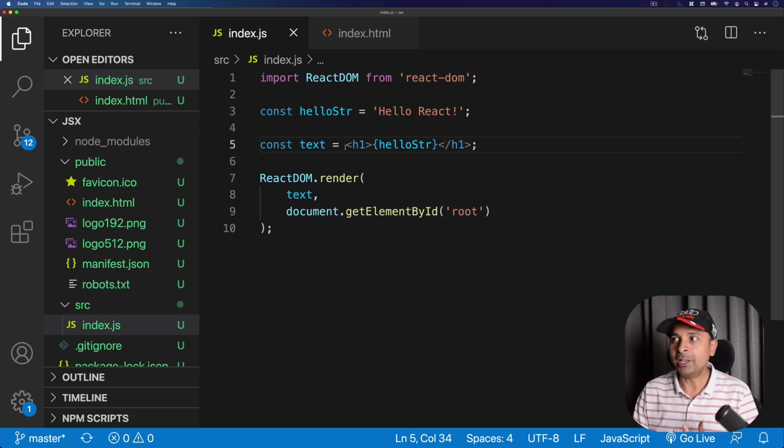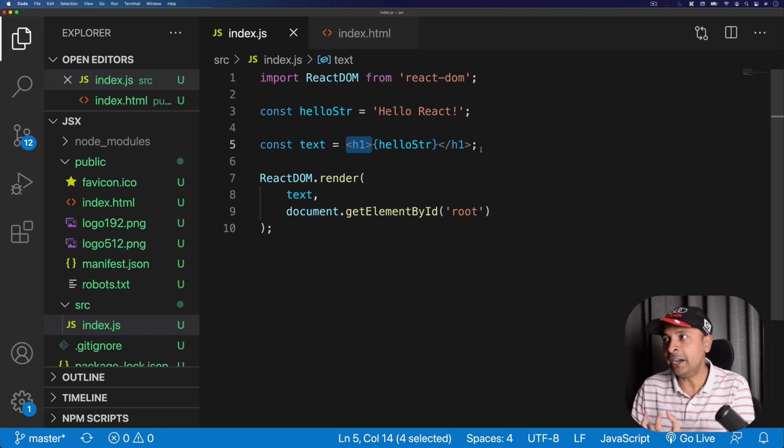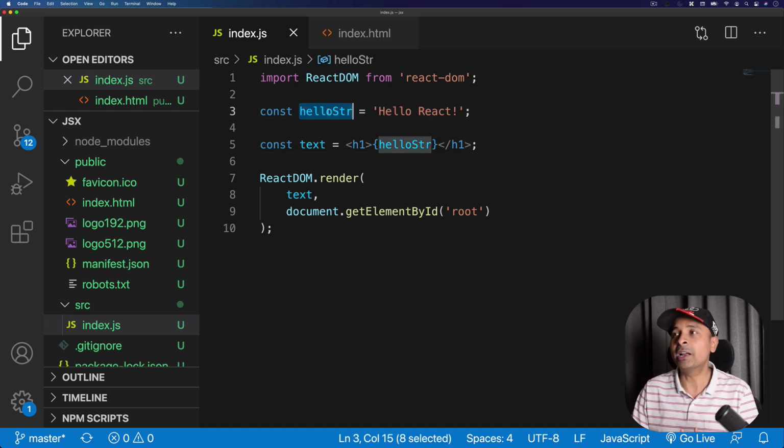So now we have HTML. You can see these HTML elements. I can use any HTML element I want, and I can use JavaScript inside my JSX. Basically, I'm taking the strength of HTML, which is creating content, and I know this looks good, this heading one. I'm saying inside heading one, you render or show this hello React text. Right now, this hello string is just a JavaScript variable which I have hard coded here.